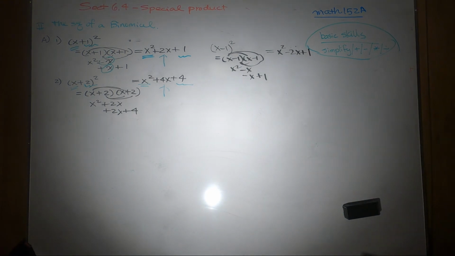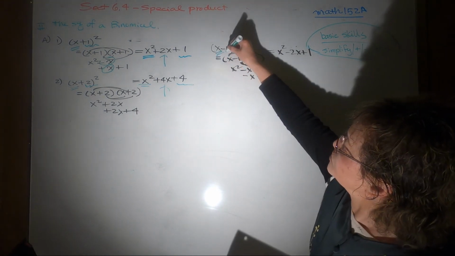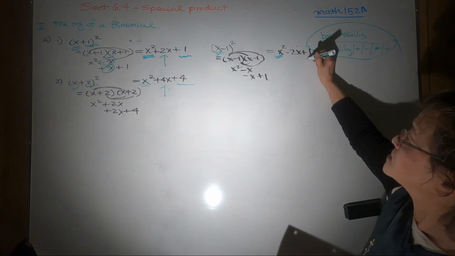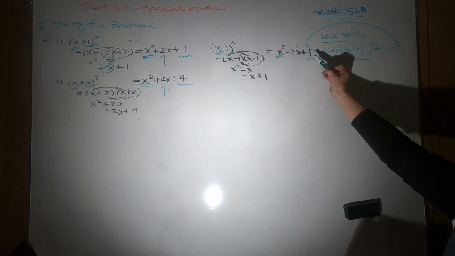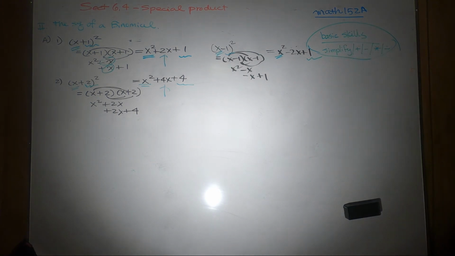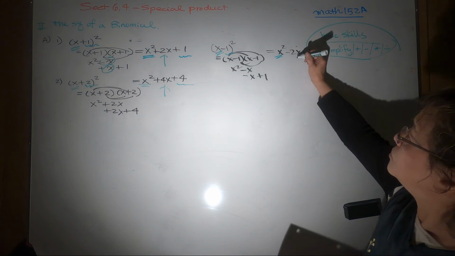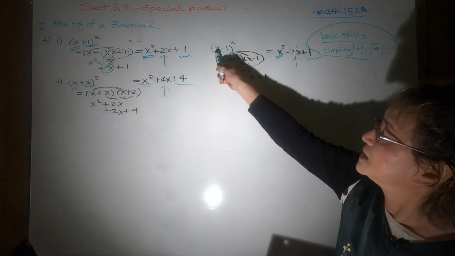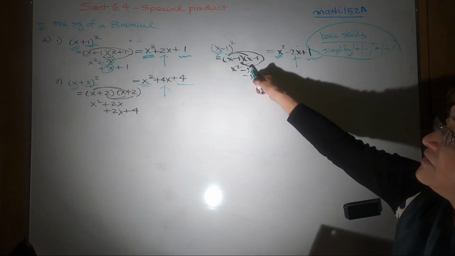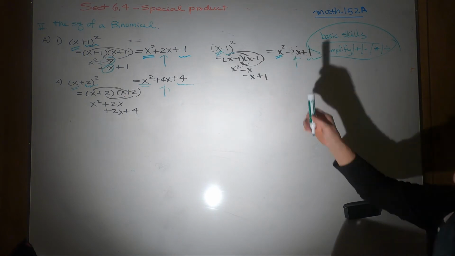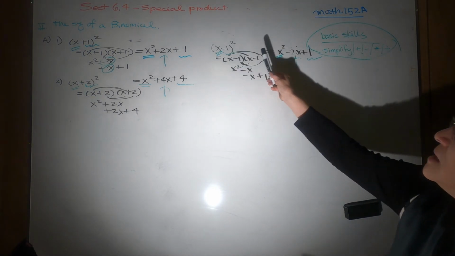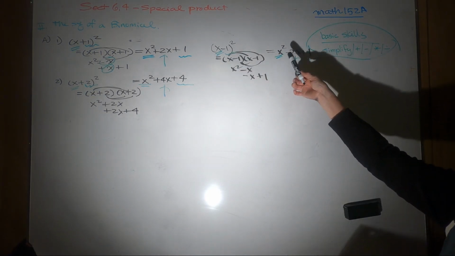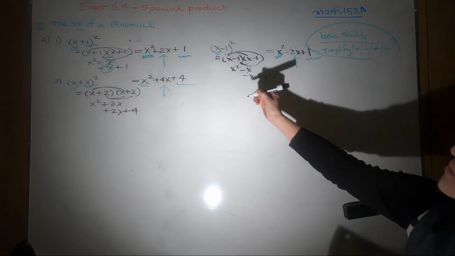So you have the first one, still the first one squared. The last one, -1 takes a square, becomes positive 1, right? But the middle one would be what? -1 times x is -x. Double it, -2x, right? So the method is the same. If it's negative, the middle one would be double of the negative, they multiply together.